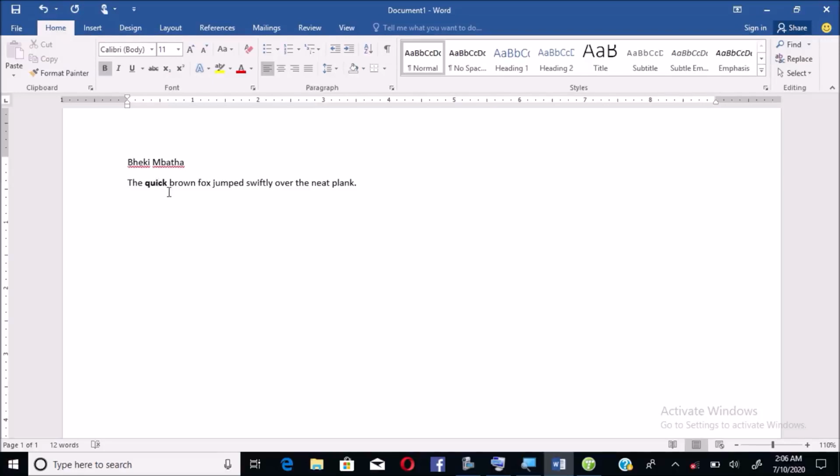If I hold down Ctrl and punch B, I have debolded or removed the boldness from the word. In other words, I am now applying what was written in brackets, that if you do not want to click here on B, you can simply hold down Ctrl and punch B. Okay, so the same applies to italics and underline.